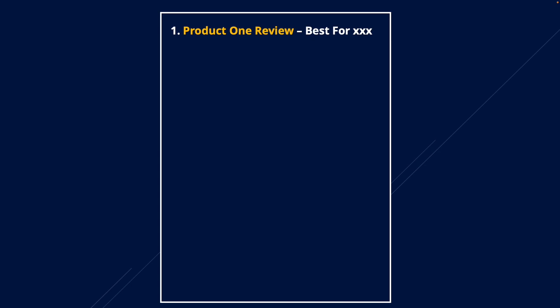The first part of your detailed review is going to be the title of the product you are actually reviewing. Now, a really cool tip about this, well, two cool tips, is number one, you want to specify what this particular product is good for. Again, this is going to help people who are skimming the article and looking for specific products. For example, let's imagine you have product 1 review and it's the best for beginners. You would literally put best for beginners in your title as well. Another cool tip is to make sure that the title is clickable as well. You only want to make the product name clickable as that is what is relevant and what it is linking to, but pretty much that is also a very good way to generate lots of clicks to your affiliate site.